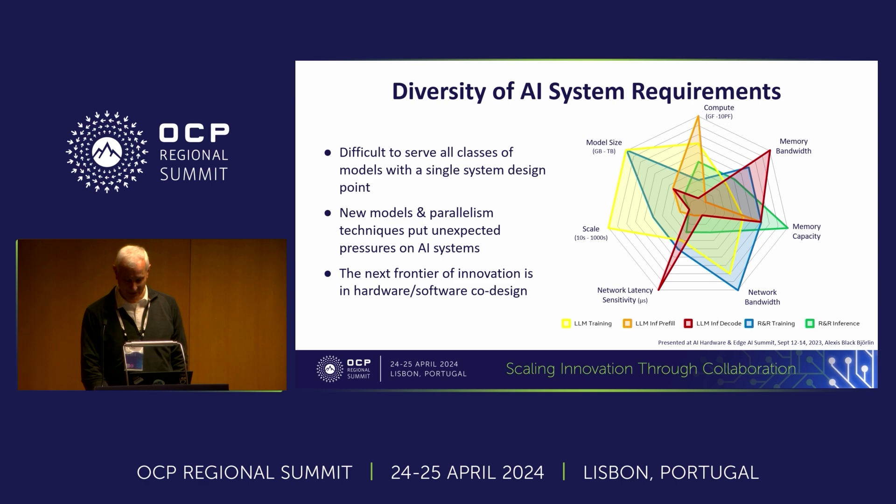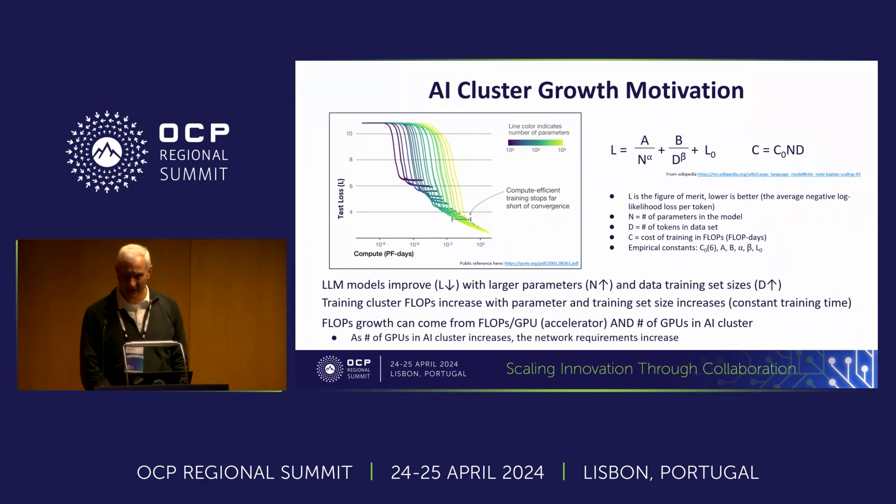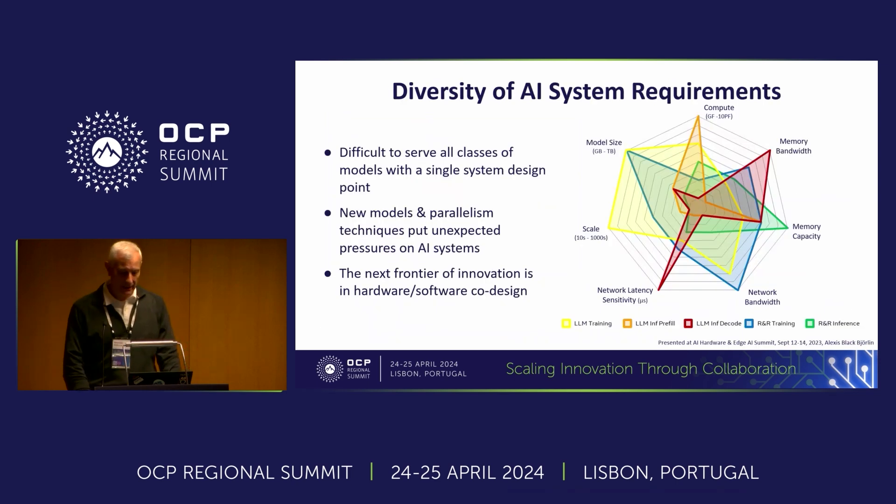The previous chart is really a training chart, built loosely on the Chinchilla model from Google. This is how we train large language models — LLaMA 2, LLaMA 3, and all the PaLMs and ChatGPTs. However, training is only a single portion of the entire stack or value proposition that we provide. There's large language model training which results in these models, but then we have to use them — when you put your query in it has to be consumed and then output. Those are the prefill and decode — the inference portion of the stack — and you can see how they put different strains on the AI network. In the ideal world we would have one set of hardware that is reconfigurable to meet all of these things.